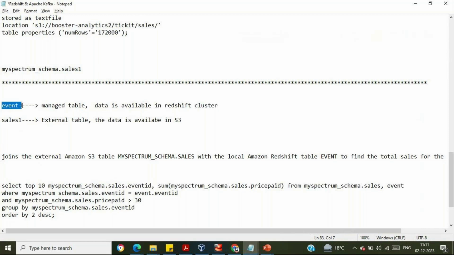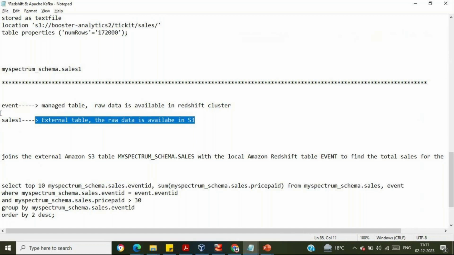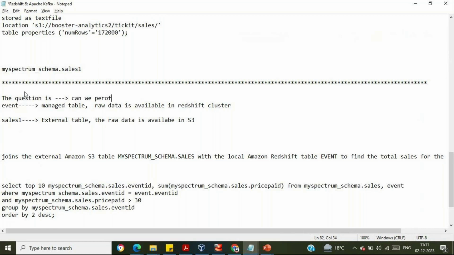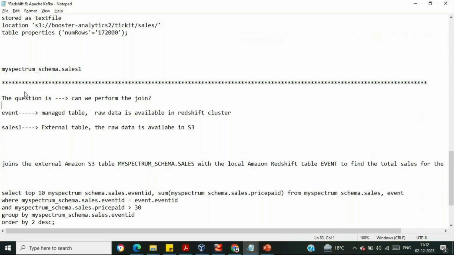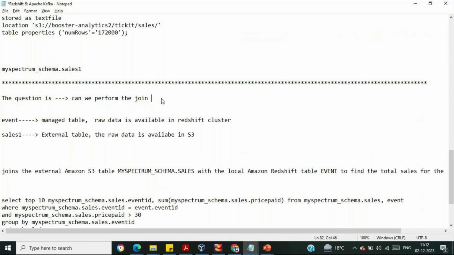The event table is the managed table, and its raw data is available in the Redshift cluster. The external table's raw data is available inside the S3. So can we perform the join on the event and sales table?